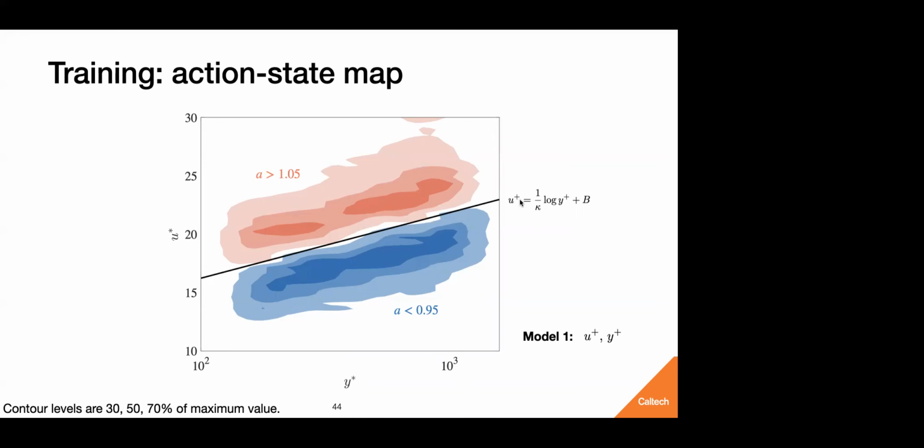So it makes sense because the model somehow has learned this law of the wall through this reinforcement learning process without having direct access to these modeling coefficients at all. So this is encouraging. At least a priori, it shows us that the model has learned the correct behavior, and we hope that this will show in the testing process.